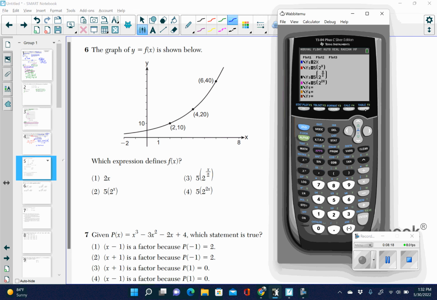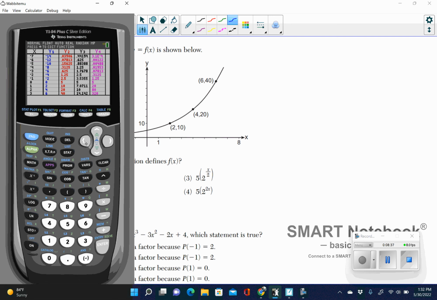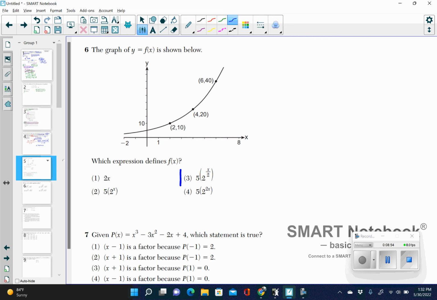And then now I'm going to go to the table. So I'm looking for these numbers. They conveniently plotted it for me. So 210, 420, 640. So 2, I go across from here. Boom, 210. And then 420. So if I go down just to verify, I already know that the answer choice is going to be 3, but I want to show myself that I'm correct. So I want to go to 4 and see if 420 is there, and boom, it is, right? And then if I go to 6, it's 640. So finally, the answer is going to be the third one, because that's the one that matches, okay?